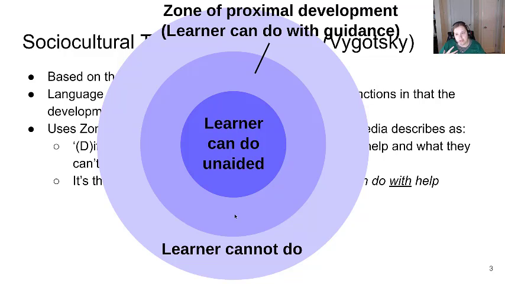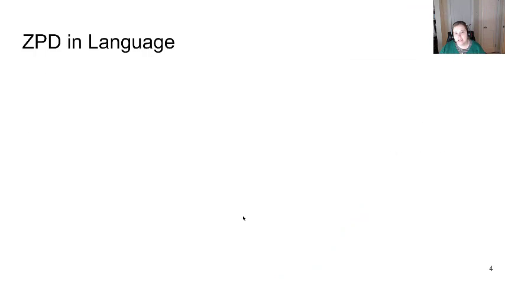And the idea would be if this whole circle was 100%, the darkest part starts out, let's say it's 30%, the middle is 30%, and the remaining 40 is the outside. And as you progress in language acquisition, one could imagine that that middle circle gets bigger and bigger, the center gets bigger, the ring around it gets bigger, and the outer ring gets thinner and thinner. That would be an interpretation of this.